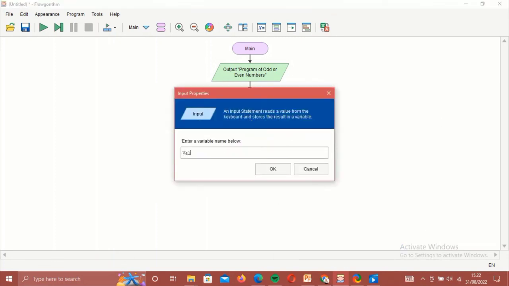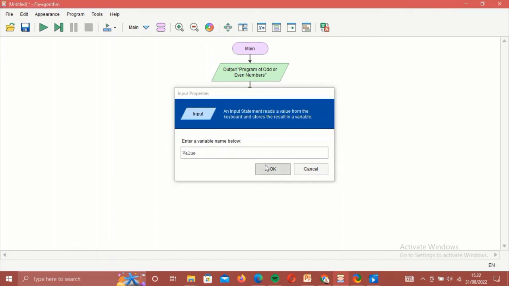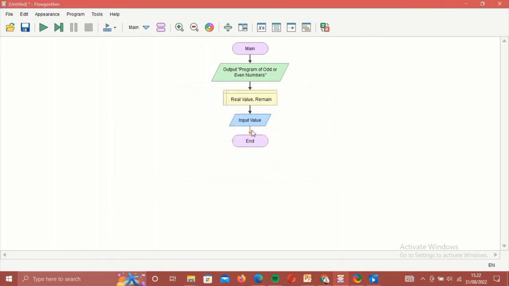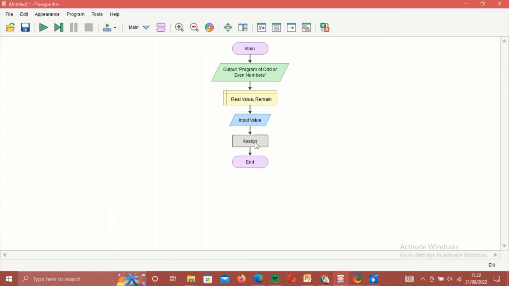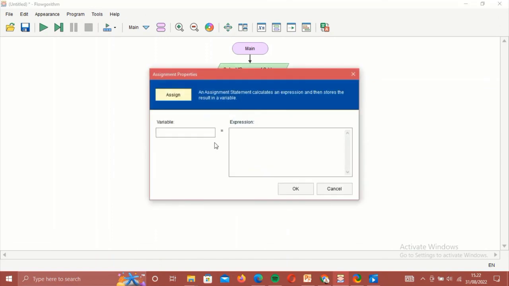The variable name is value, and then choose the assign that the variable is remain, and the expression is value mod 2. Click OK.